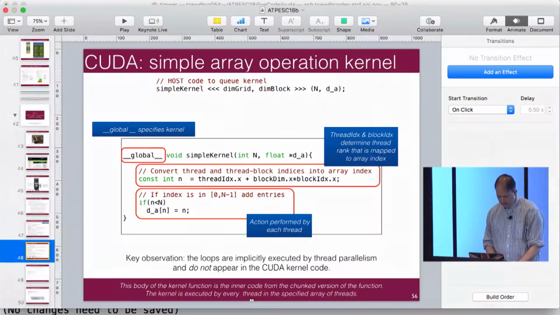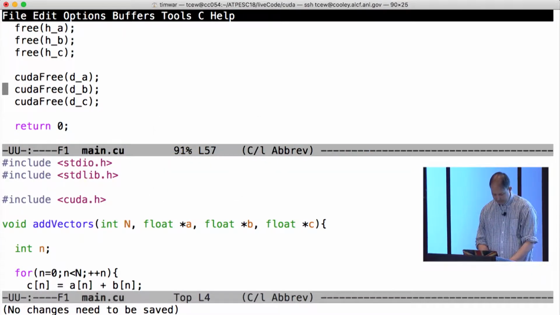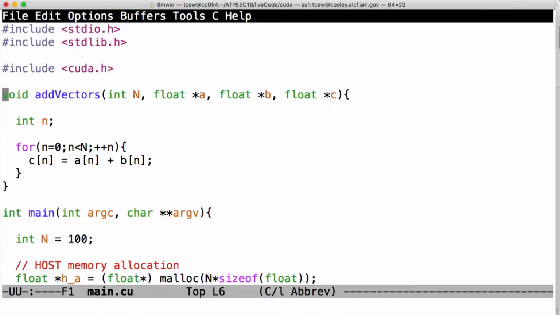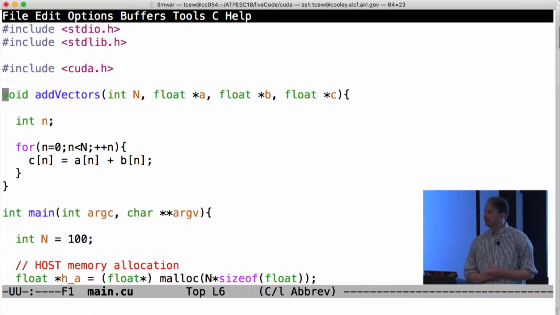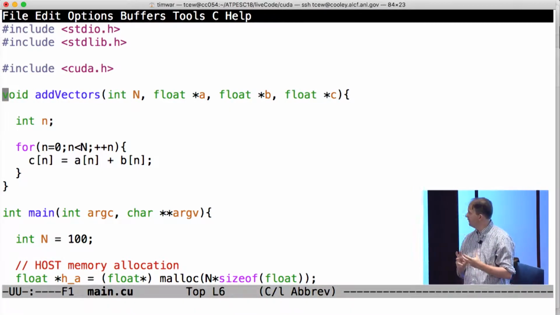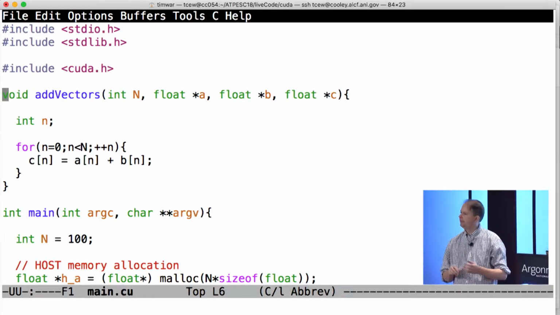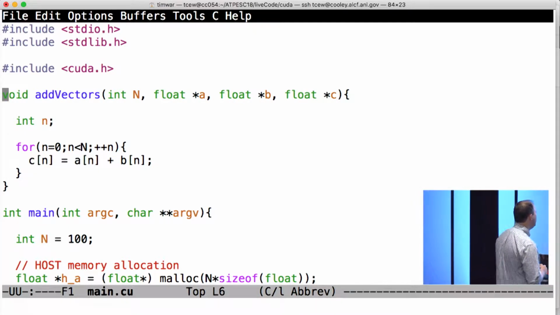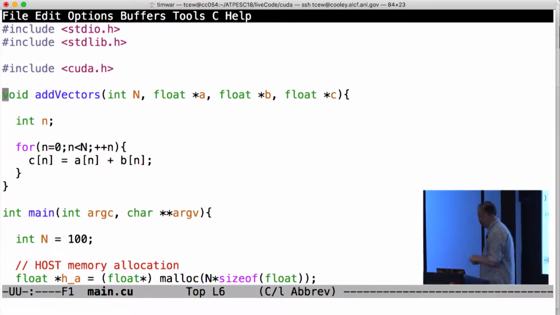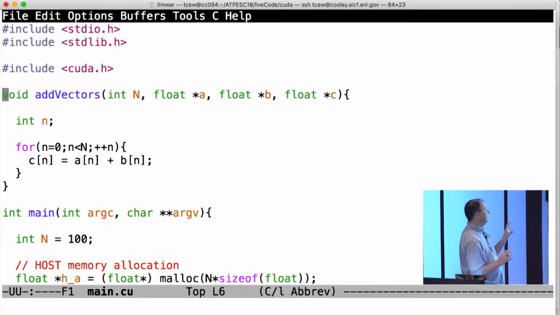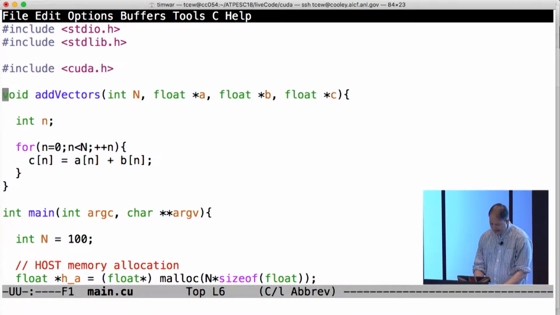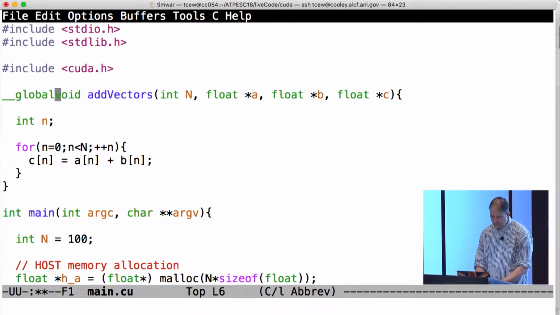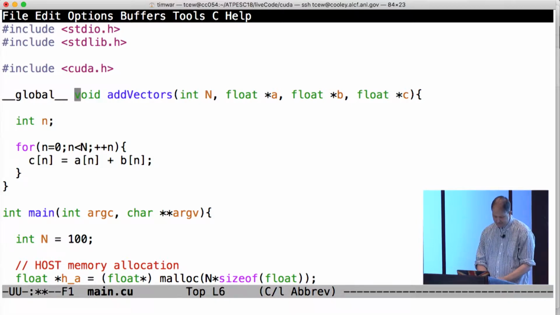It's correct. Okay, so let's go back to our masterpiece of code here. I'll maybe make that a little bigger even. Okay, so we now have to face the grim reality of actually designing the map between the thread space and our task, right? There's a couple of other things that you have to do. In order to tell the compiler that this is actually a kernel, we need to annotate this function with 2 underscores. The CUDA guys loved underscores.